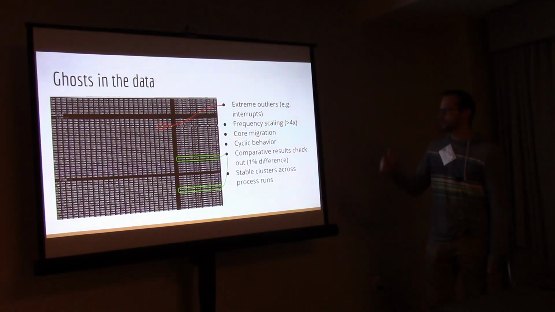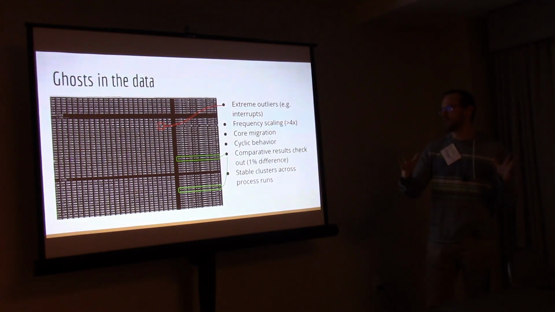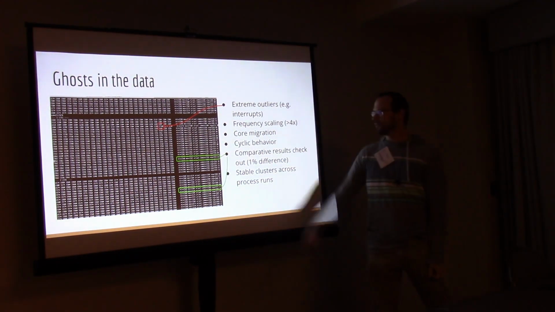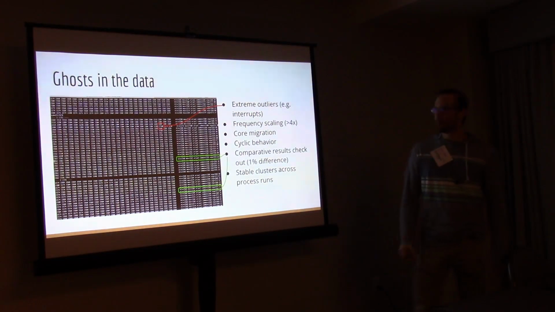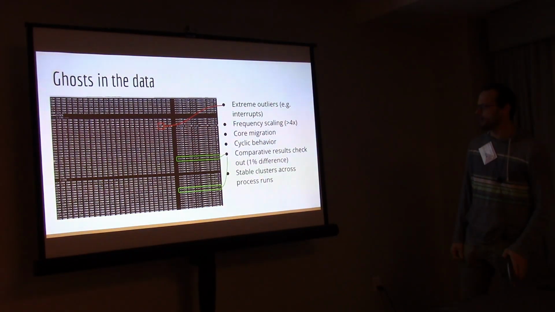So the first thing that you see is that there are extreme outliers, and they're blatant in the data. Something like 100 iterations of this loop might take 1,500 clock cycles, but then there's this 27,000 one. That's an interrupt. Something happened there. If you were measuring, you probably wouldn't want to take the one that had that interrupt in it, because if you compare that to another execution which doesn't have an interrupt, you're basically not comparing apples to apples.